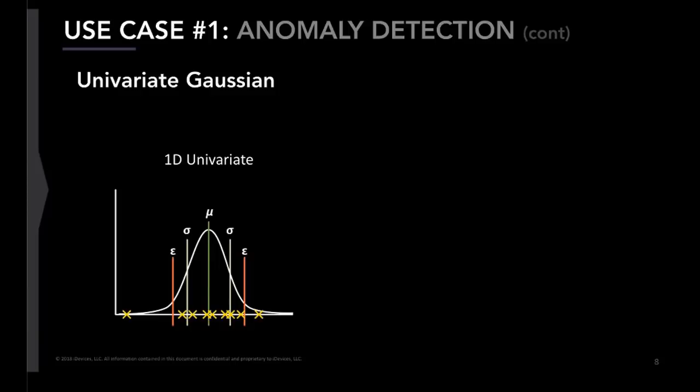To review, for those that might be unfamiliar, a Gaussian probability distribution typically takes the form as shown on the left, where you have a single dimension or parameter indicated in yellow, and based on the historical values of this parameter, you can fit a bell curve to the data to determine the mean and standard deviation, which defines the shape of the curve. You can now use the human subject matter experts to set a limit or threshold, epsilon we'll call it, which marks the point at which samples outside of this range are considered anomalous. And for some problems, this mechanism works very well.